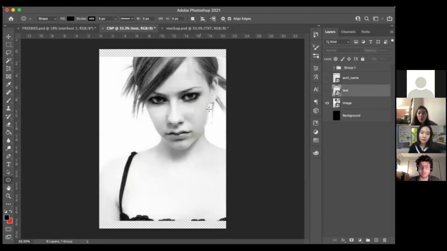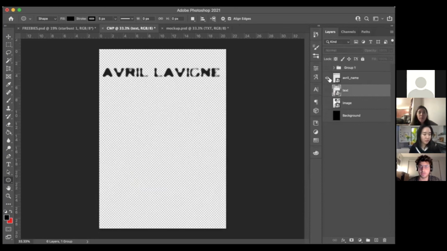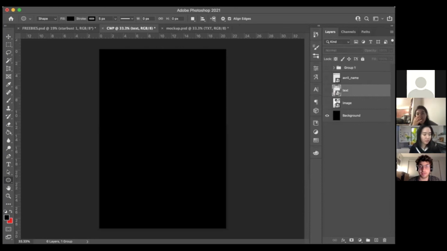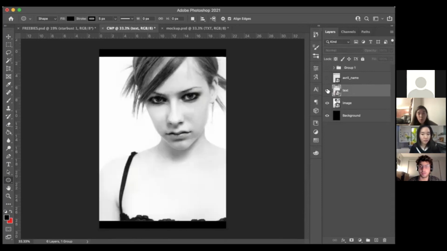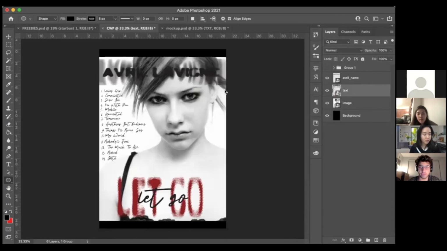Same for the image right here, and same for the name separately. So save these three assets on their own. I'm just gonna wait for 5 minutes for a few, and then I'm gonna continue.